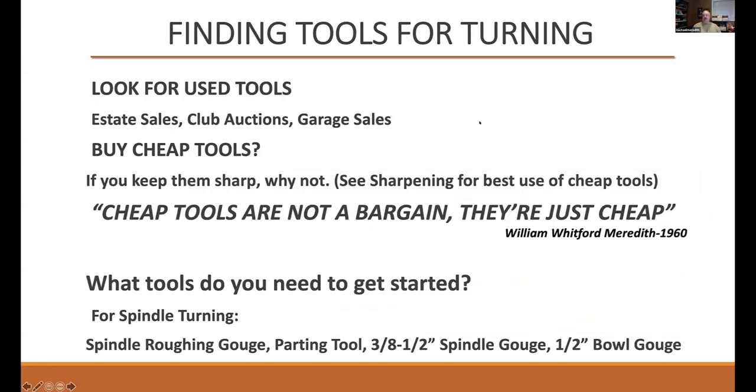So now you've got your lathe, you got your tools, you've decided what you want to do — how do you go get tools? You could walk into Woodcraft, get out your credit card, and just let her rip. Or, hopefully, you'd look into other cost-effective ways. I know turners who started out and not far into the project decided this isn't really something they want to do — so that outlay of cash hurts a lot less if the outlay is a little less. Look for used tools, estate sales, club auctions — Northwest Woodturners has an auction in January, it's always a good source of tools — garage sales, Craigslist. There are places to find tools all over.